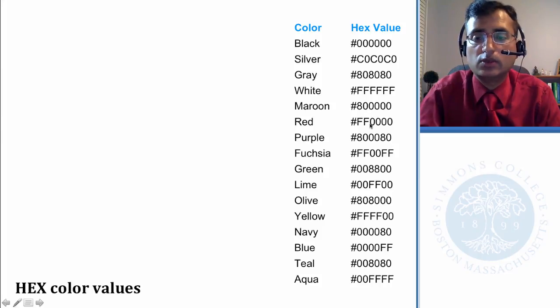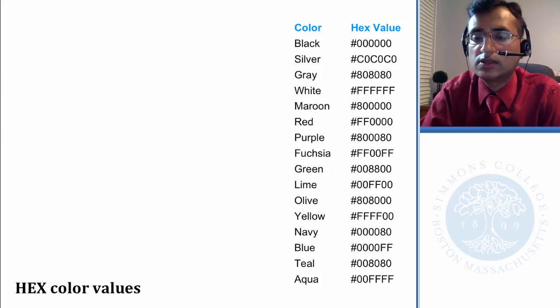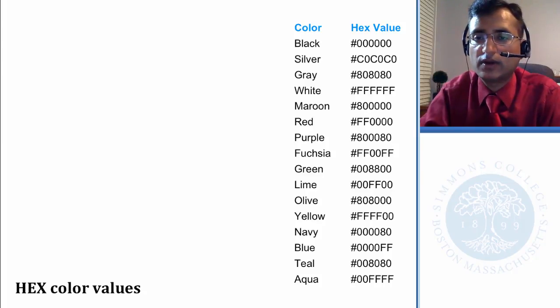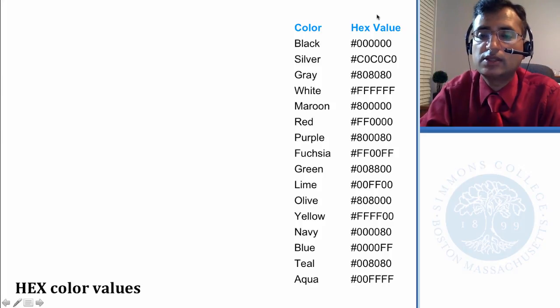What the hexadecimal in these codes means is that this is a numbering system whereby you have 0 to 9, which is 10, and then you have A, B, C, D, E, F. So it's 0 to 15, which is 16 values. These are the combinations that are used in hexadecimal.